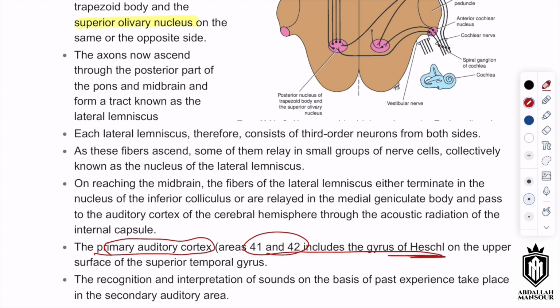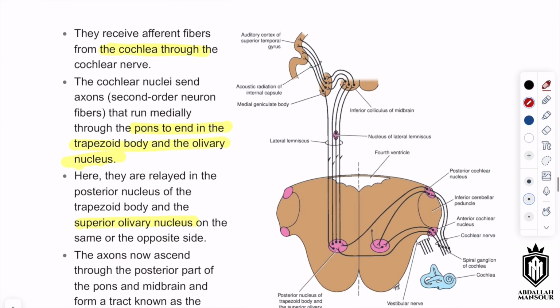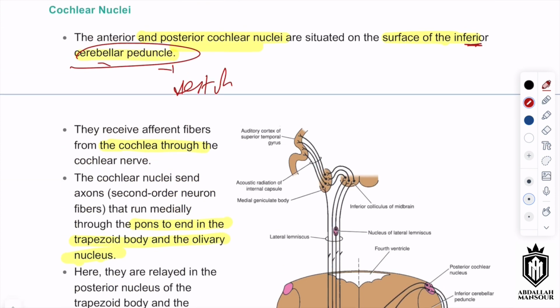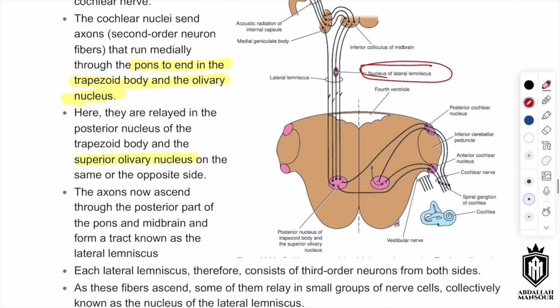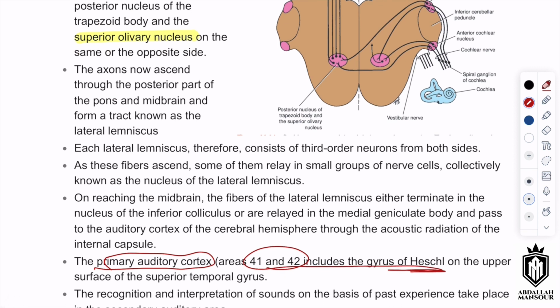and this is responsible for basically understanding your hearing. Okay, I'm not going to bore you with too much detail about the cochlear nerve, but what you need to know is there is something called the first order neuron, and this is the nerve fiber. The cochlear nerve will send impulses all the way down to the cochlear nuclei, the anterior and posterior cochlear nuclei. Then the fibers will go all the way up to the superior olivary nucleus, and from there to the nucleus of the lateral lemniscus, and finally will end up in areas 41 and 42 to basically translate these nerve fibers into actual hearing.